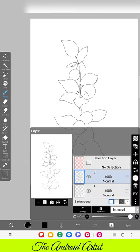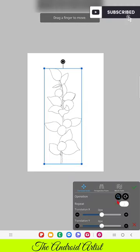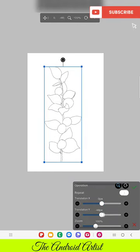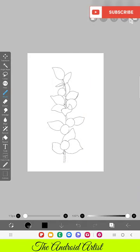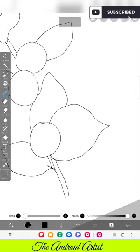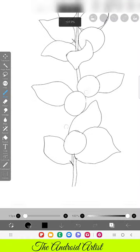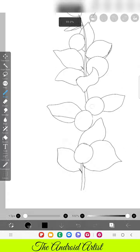That's why I told you to create separate layers — we can create the sketch very easily without confusion. Once you're done, just merge the two layers. Then use the transform tool to adjust the position and make it bigger or smaller as you want. Now I'm going to create a new layer and draw this line.